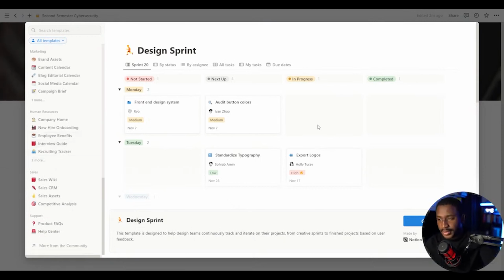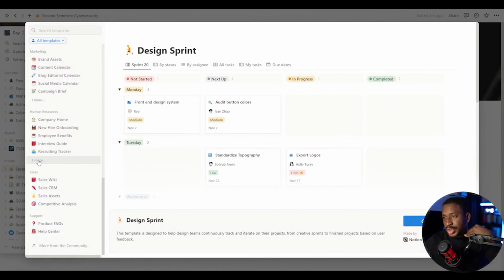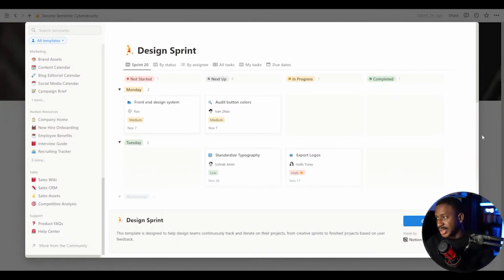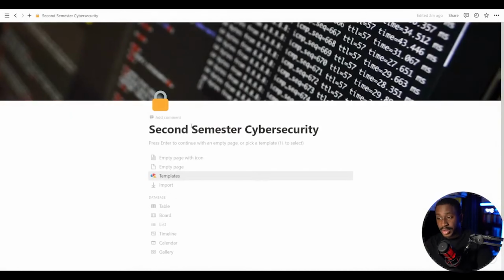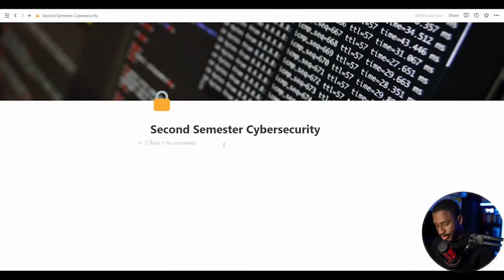So it's a very versatile tool, and the templates that come with it, I definitely recommend checking them out and seeing which one you like the most, right? That way you can create your own designs from these, because these are what inspired my designs. I didn't have to copy any of these because I already know how to build my own templates, but these are really great starting points for making your own templates in Notion if you don't know where to start. So definitely recommend checking those out.